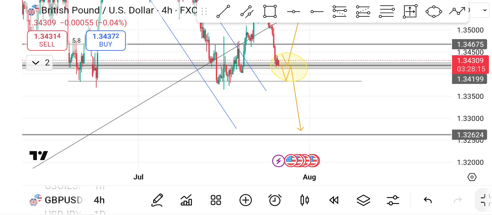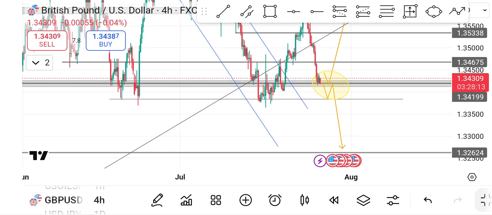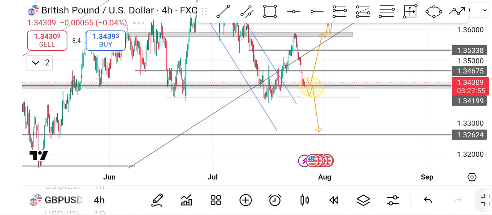So before that, some people say you need to learn all the names: pennant, symmetrical triangle, bearish pennant, and what have you. There are a lot of names, and if you decide to learn all those names, my brother, you might get lost. You might not get lost, but it's going to take more time because you're just trying to learn something that does not really matter. You just need to learn how they appear on the chart, not their name. How they appear on the chart, what kind of chart they appear on, that makes a lot of sense.